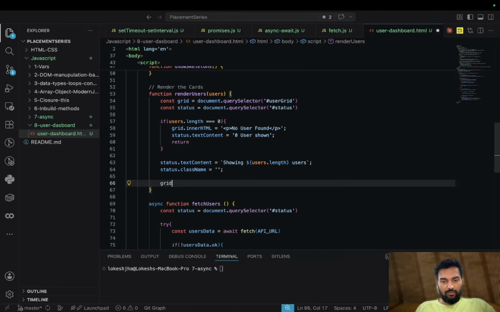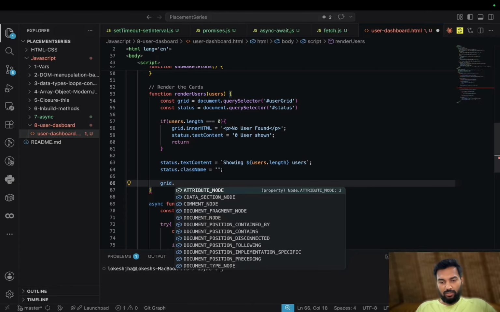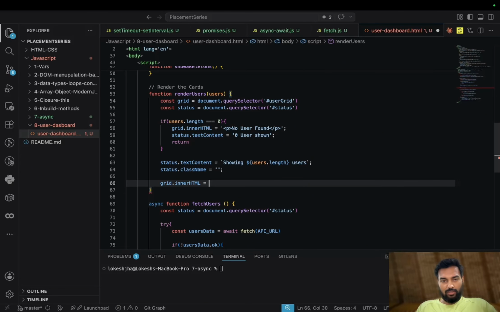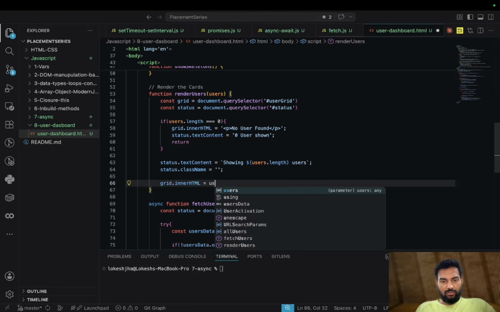Now the main thing we want to show: grid.innerHTML equals users.